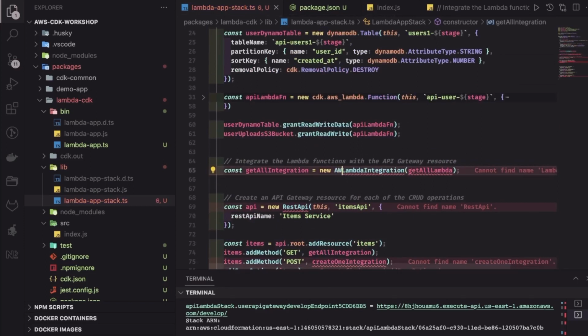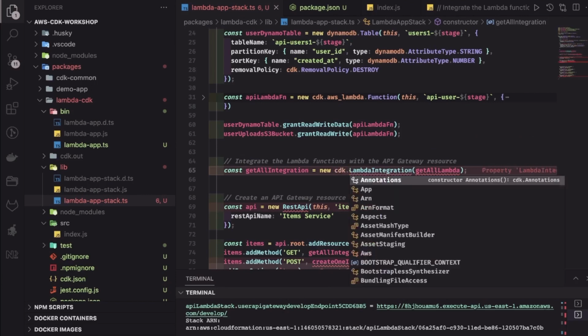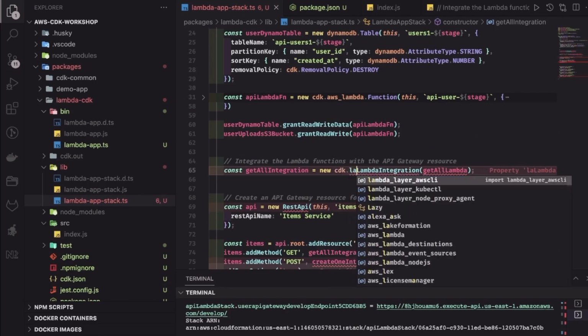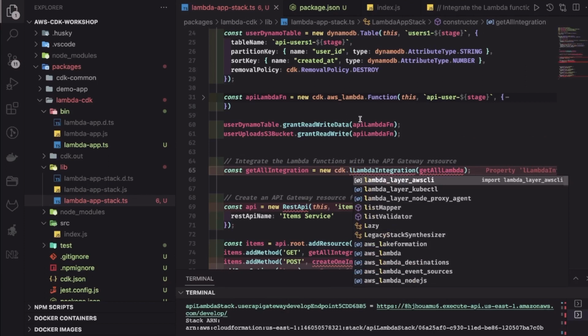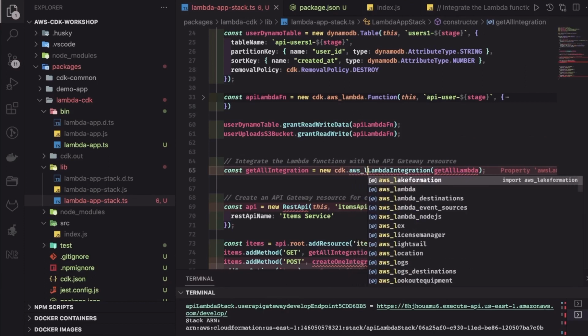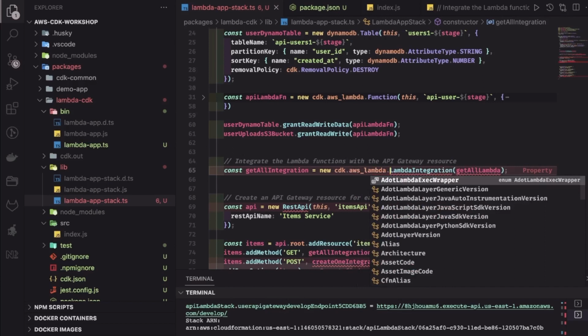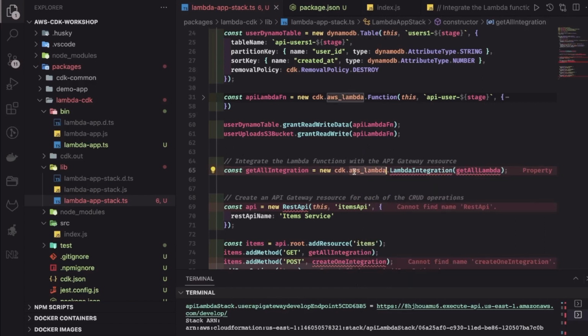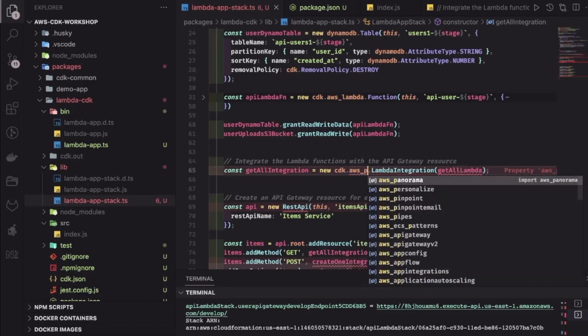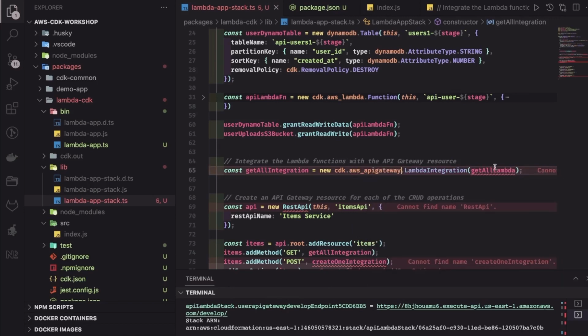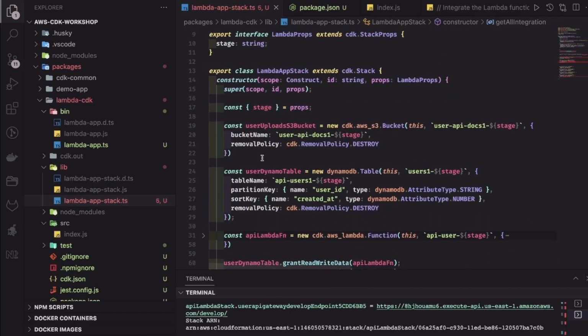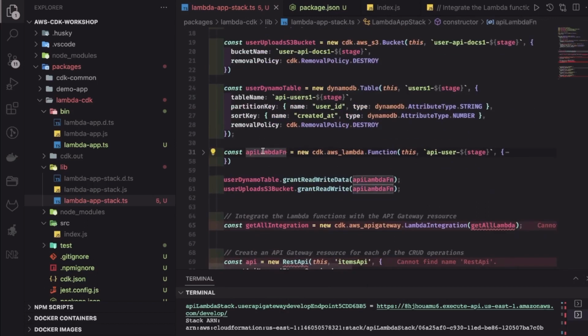So this will come from CDK dot AWS Lambda, or it comes from AWS API gateway dot Lambda integration, and here we need to pass the Lambda function, API Lambda function.